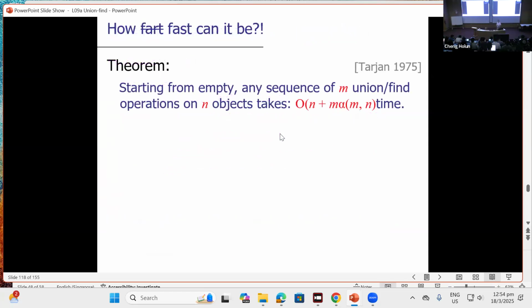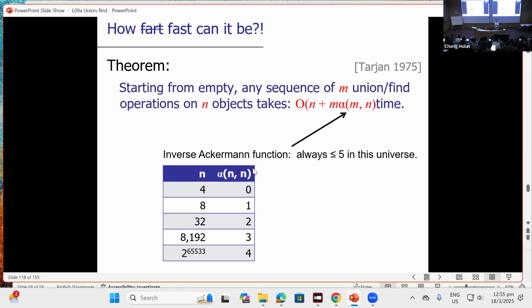And how fast can it be? This one is easy. The running time after M union and find operations is M plus M alpha Mn time. What is this alpha? Alpha is called the inverse Ackermann function. And I think in my course of 2040C, I only need you to know the name.